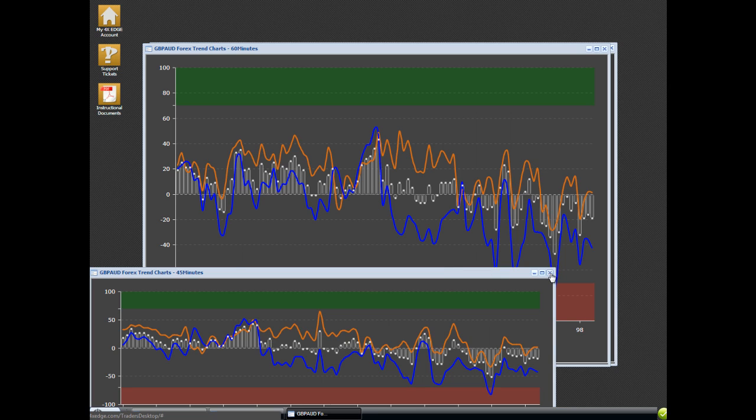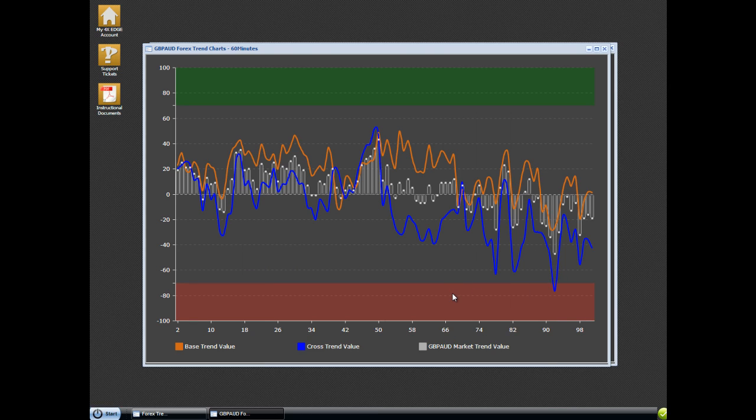So you have to really get your head around this idea of aggregate data. Once you do, then it makes using this tool a lot easier. So we have the aggregate data for the trend of the pound Aussie going back. There's 100 intervals on this chart. So there's 100 hours of data on this chart. And you can see that for the most part, the pound Aussie has been kind of going sideways. It had a little bit of an uptrend, and now it's consolidating back to the downside.